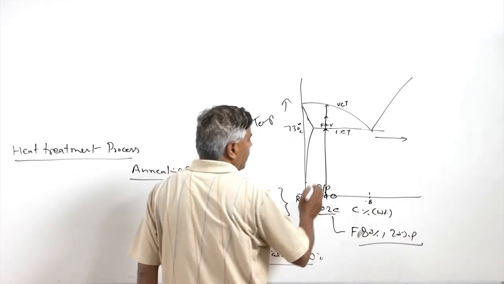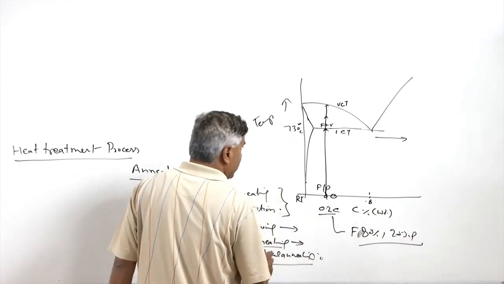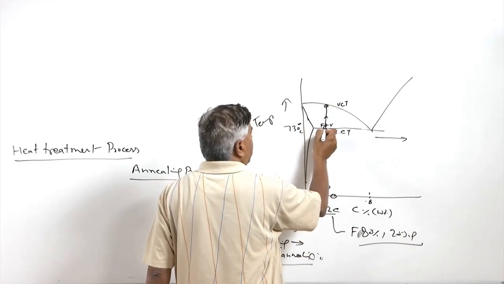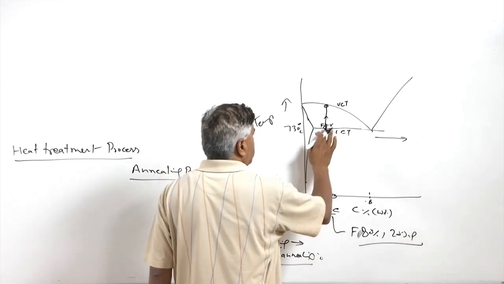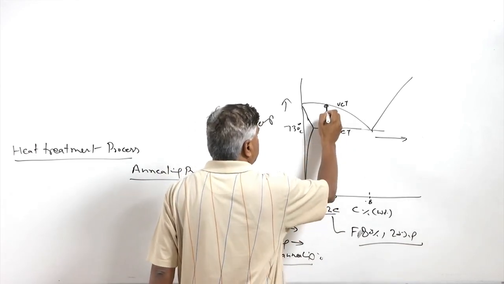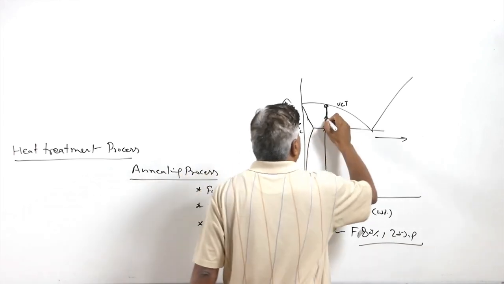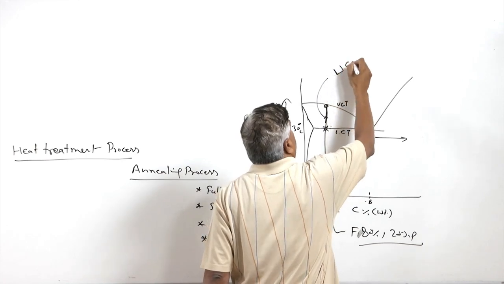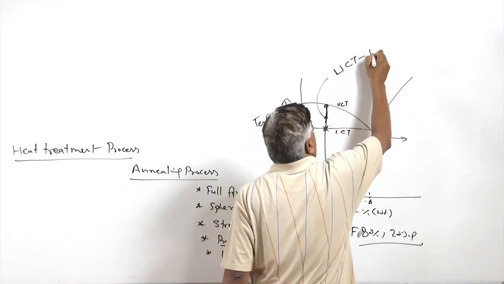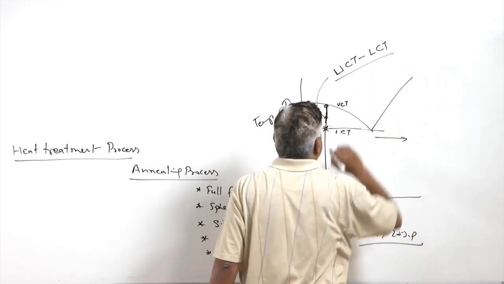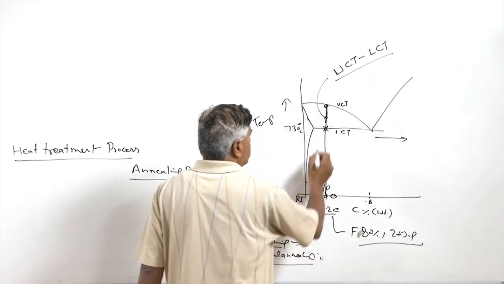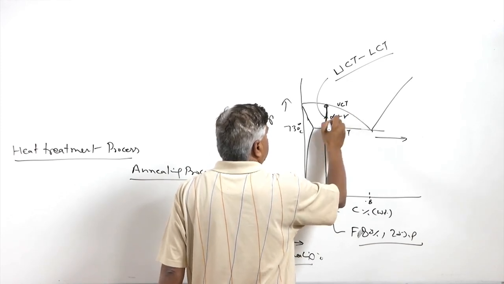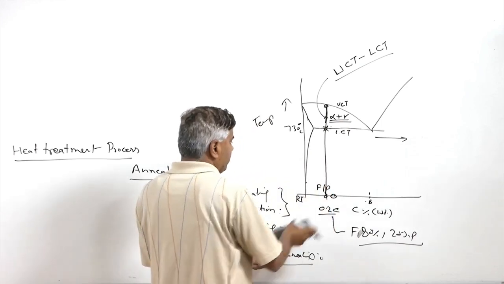So what is done for intercritical annealing? Basically heating is done between the upper critical and lower critical temperature values. So this is the range for intercritical heating. Heating is done between these two temperatures, so that in this case we'll have alpha plus gamma, these two phases, in the steel.